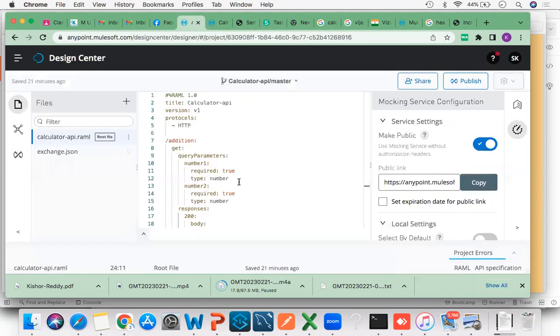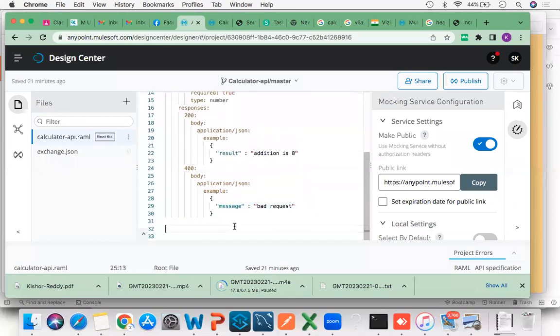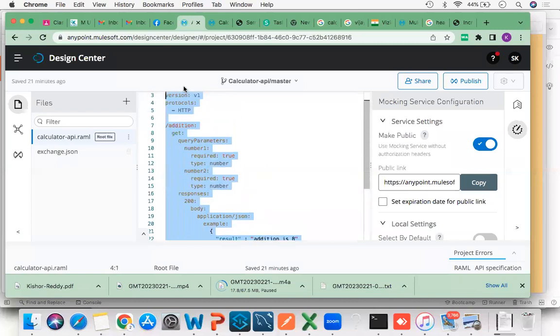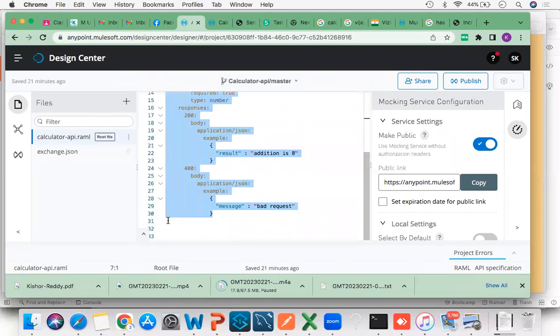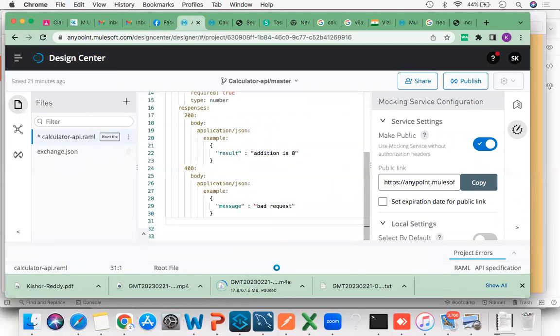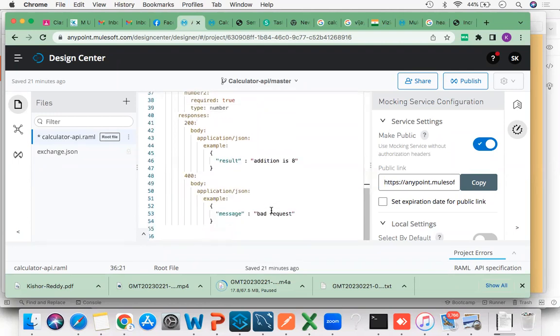Let's say this is addition, and imagine this development is also done. After two days, the client told me that he wants to start with subtraction as well. So I'll copy paste this and change this resource path to subtraction, with the message as subtraction is some value.